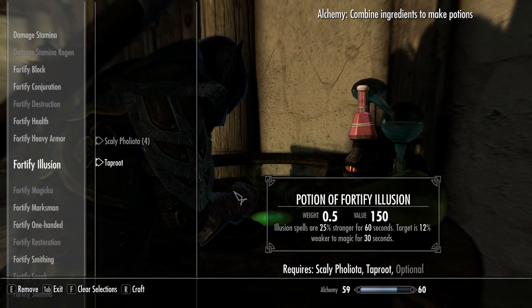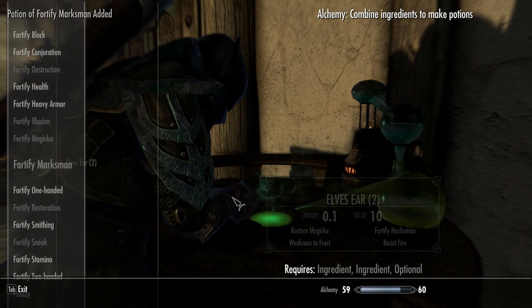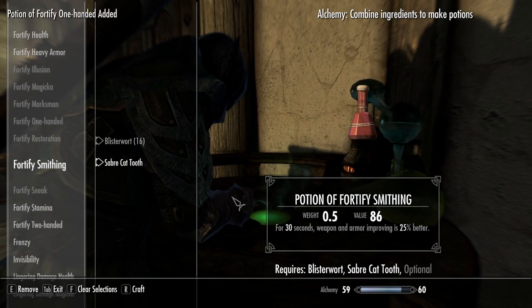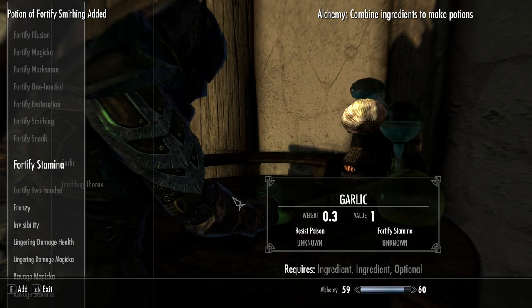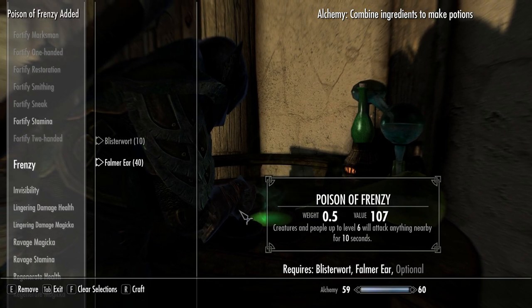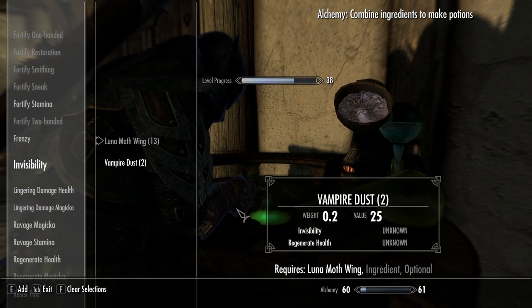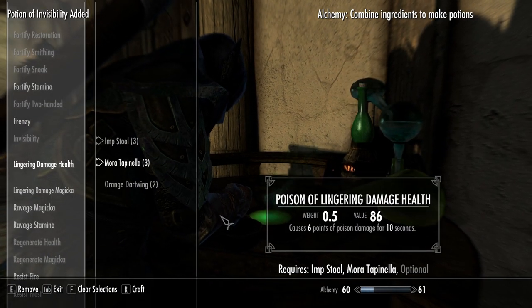By illusion, sure, why not? Marksman, it's a pretty good one. One-handed, sure. Smithing is useful. Two-handed. No. How much is frenzy? Not too much, but I can get rid of some Falmer ears that way at least. Nice, that's a lot. Do let me know if I can be of service.